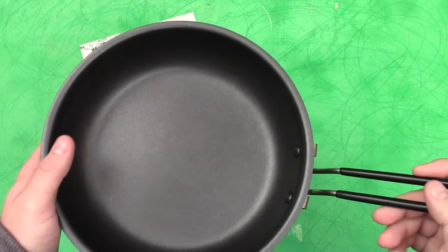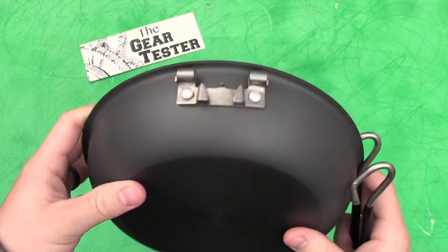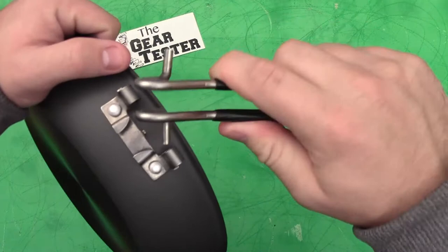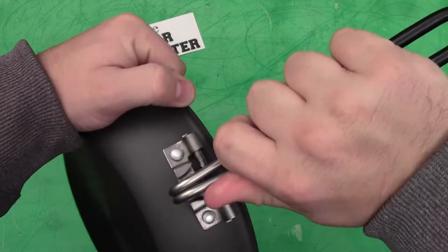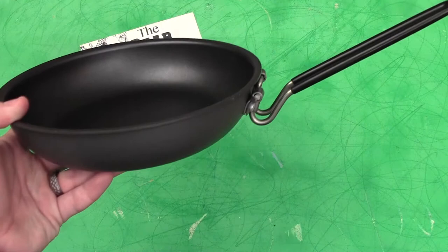One of the things I like about this pan is that it has an attached handle. You can remove this handle if you wanted to, and if you're going to take multiple pans, you might just take one handle. But I like that it's attached and you don't have to do anything once you install it. You can see it locks under there — it just folds in. Once you lock it into place, it's not coming undone without intentionally releasing it. And I really like that.